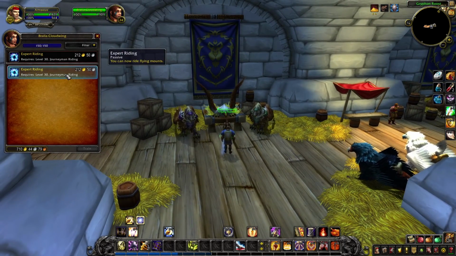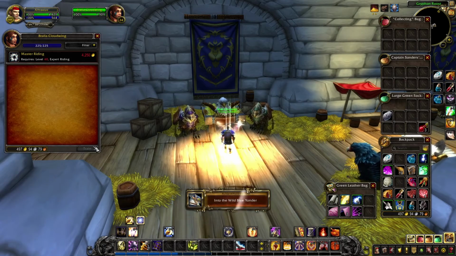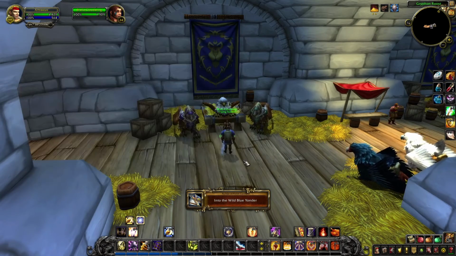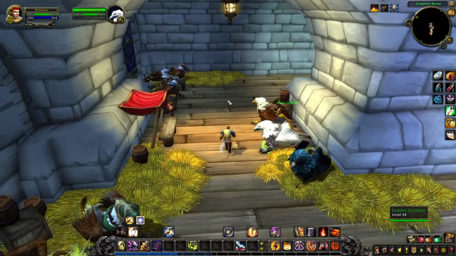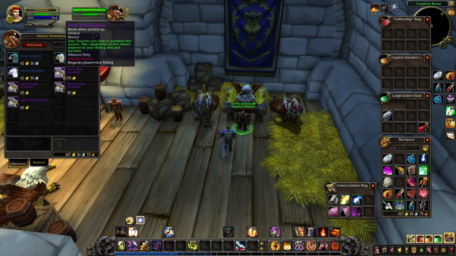So for 212, I get expert riding. I don't really need it, but I'll do it anyway. Like I said, there might be an instance where I may need to just quickly flap over to a different area, right? I have the finest wires in the land.